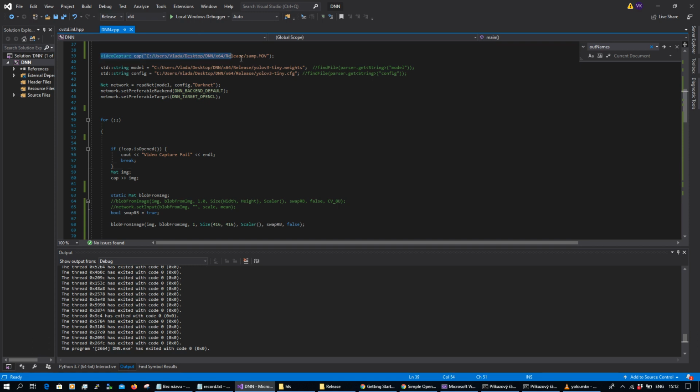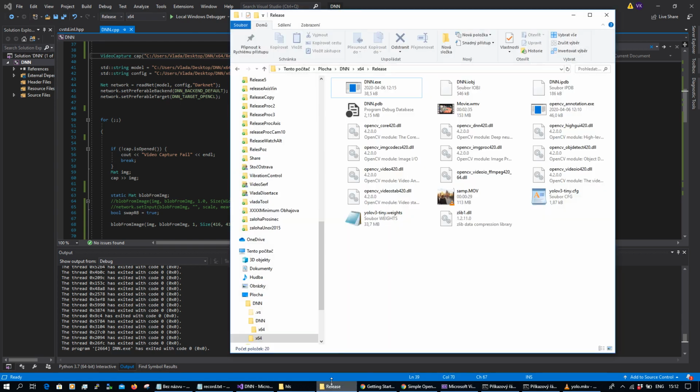I'm basically capturing this movie sample, and maybe this is what I would like to show you. In the directory where I'm producing the DNN exe, which is the output of this project, DNN CPP, I have copied the DLL libraries from OpenCV.